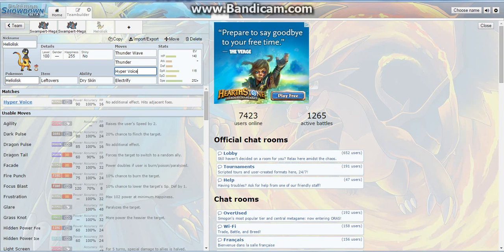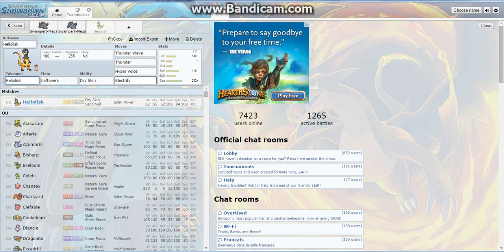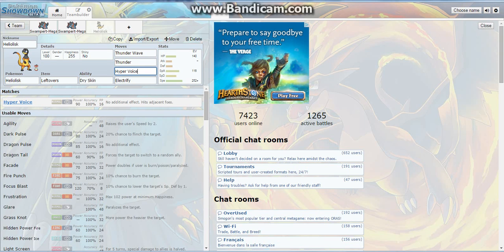And then you have Hyper Voice, and since Heliolisk is a Normal type as well, Hyper Voice is going to hit both targets, and have STAB, 90 base power, with a pretty decent special attack again.